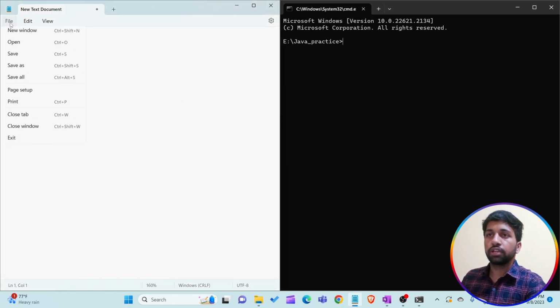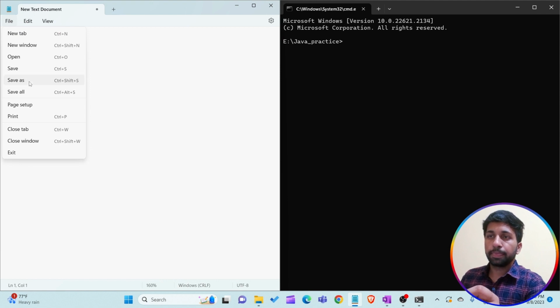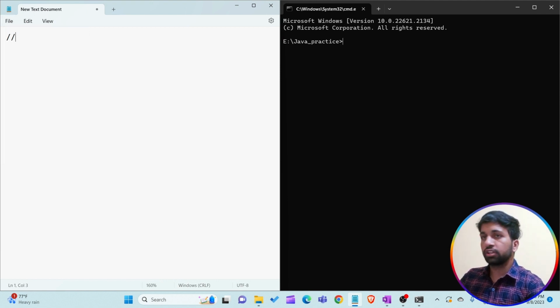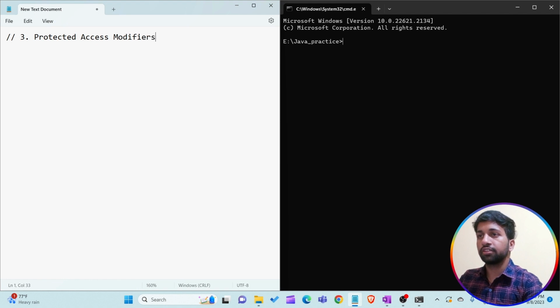Now before creating the file, first of all I have to write here protected access modifiers. So first we have to understand, definition wise and for quick revision, what is the meaning of the protected access modifier, what is the scope of a member of a class which is created as protected. Understand? So when we're talking about the protected access modifier, the protected member of a class, we can access within the same package in which it is declared. Understand?